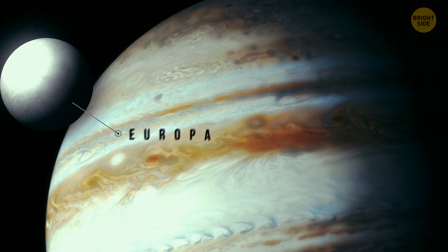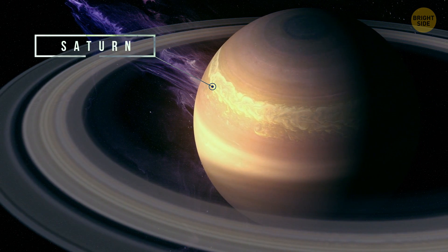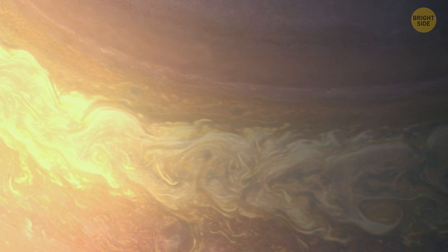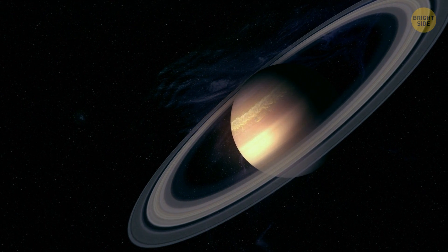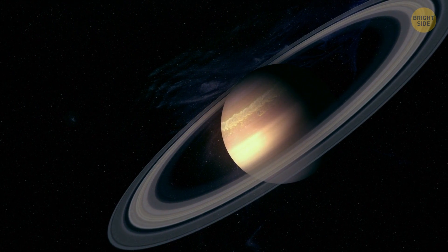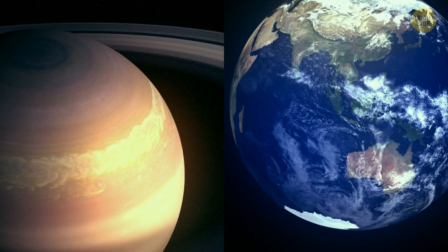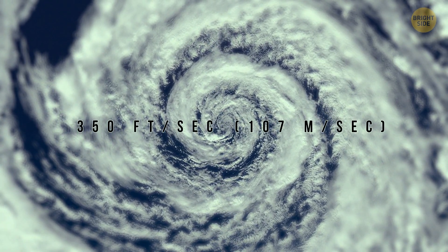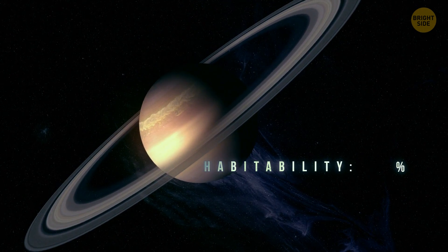But have you heard that its moon Europa might be a possible habitable zone? Next stop: Saturn, the second largest planet in our solar system. Like Jupiter, Saturn is a gas giant ball, mainly consisting of hydrogen and helium. It's freezing, plus there are extremely powerful winds — the winds in Saturn's upper atmosphere reach the speed of 1,600 feet per second. The strongest hurricane ever recorded on Earth was moving at 350 feet per second. So the answer to the question of whether there is life on Saturn seems pretty obvious — life, as we understand it, doesn't exist there.